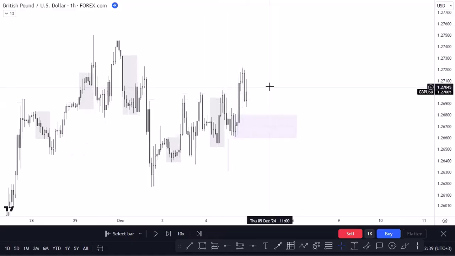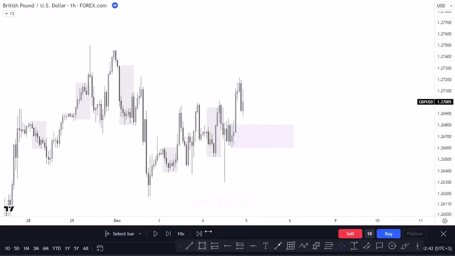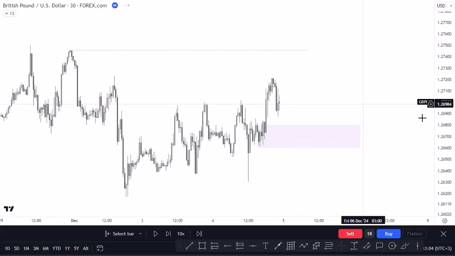what I was supposed to wait for is to see the M30 shift, then I will try to buy this market. And if I buy, what will be the target? At this time, I was supposed to target even the previous day high. Why? Because this high here was the previous day high. So we're supposed to target at least this high, which is perfect. If the market gives me the shift, remember I have the H1 liquidity area, then I just come to the 30-minute and see what will happen.